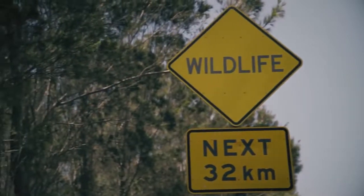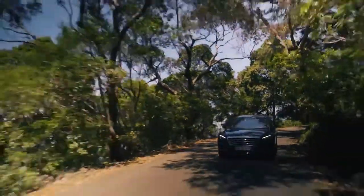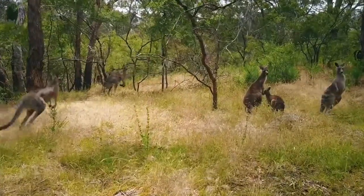Wildlife is a big topic here in Australia when it comes to traffic. From small to big, it walks, crawls, hops, behaves differently. It's really hard to predict what wildlife will do next. So we try to recognize wildlife better in order to then develop strategies how properly we react to those. And that's a big safety concern, obviously, and Australia is a perfect proving ground for that.